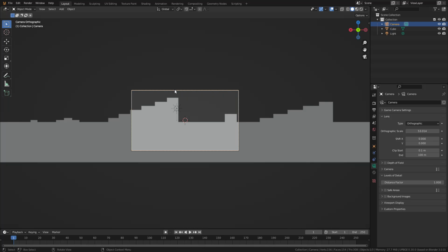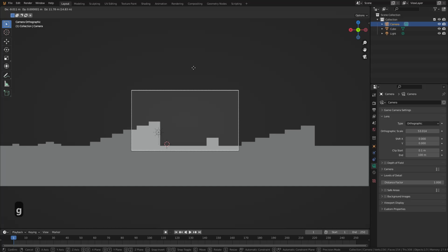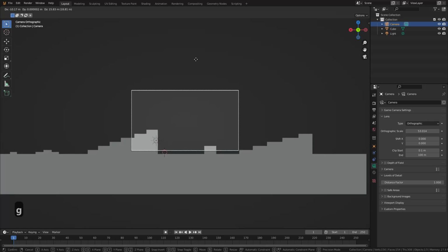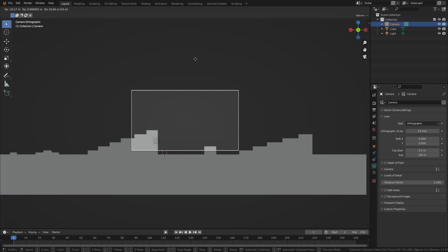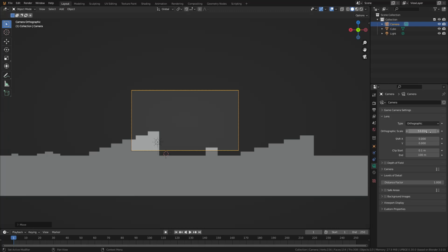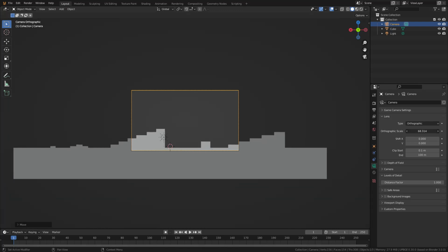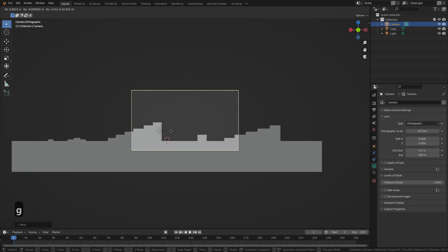So clicking on the camera right here, if I press G, I'm going to grab the camera and pull it up here. And maybe zoom out a little bit more. So if my player is standing up here, this is how I want my camera to look.